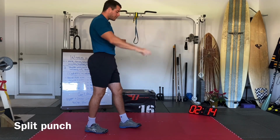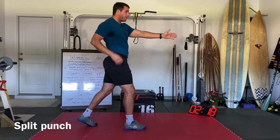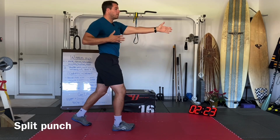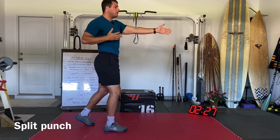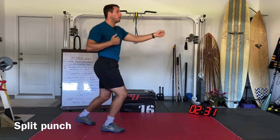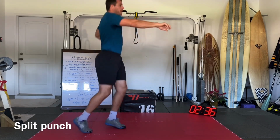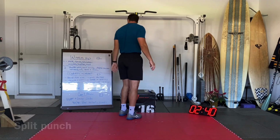Now let's go ahead and switch. Step your other foot forward, other arm forward, other arm back. Go 1, 2. 1, 2. 1, 2. 1, 2. 1, 2. 1, 2. And one more. Good job. Get a break if you need it.